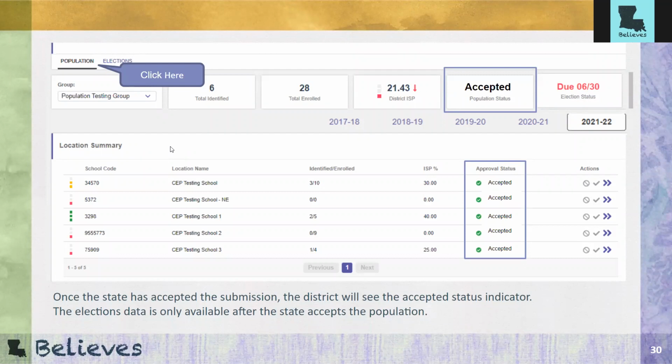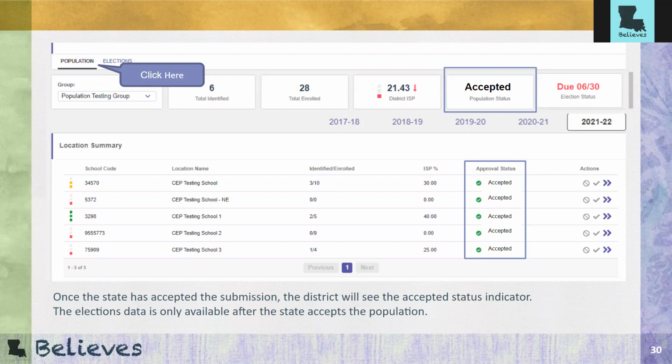Once the state has approved the submission, the district will see the accepted button. So once we accept the data, you will see that it now shows up as accepted instead of submitted. The election data, so the next tab of the CEP elections, is only available after the state agency accepts the population data.